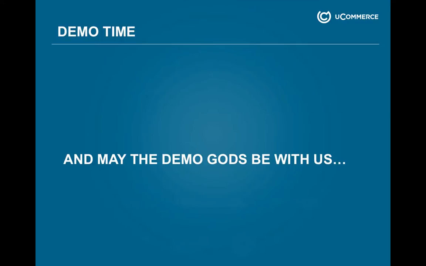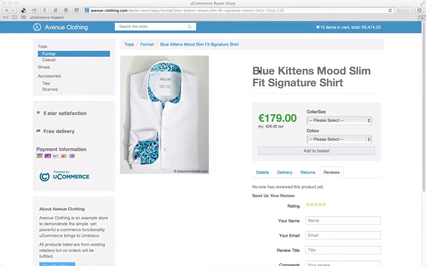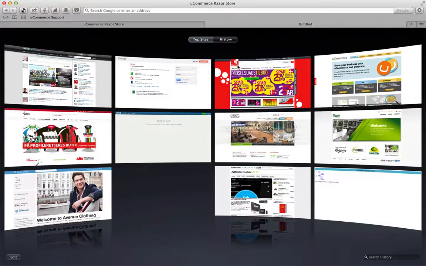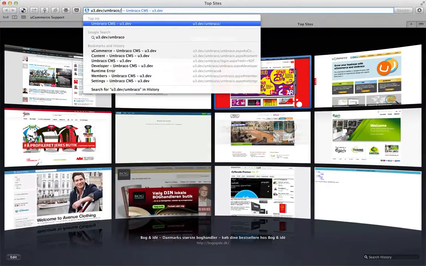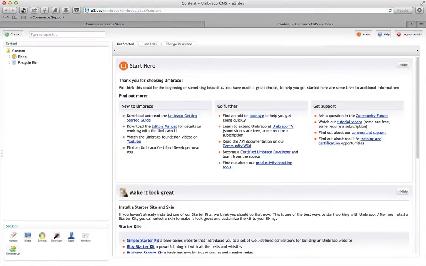Now, with that, those are all the slides, and I just need to say a silent prayer to the demo gods, because of course now this is the time where things will start to screw up. I should mention also that the software we're looking at today is uCommerce version 3.5, the latest version released being 3.0. So we are looking at pre-alpha software. So if anything screws up, that's just the reason for it. So bear with me. Good.